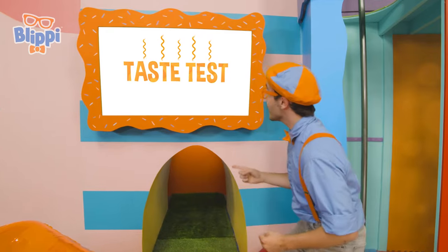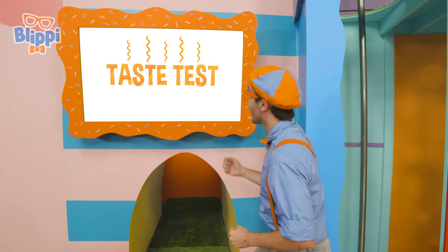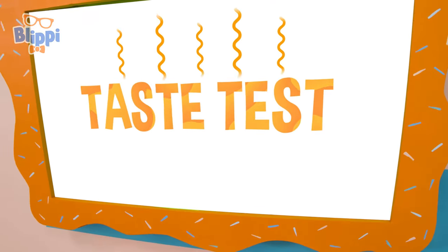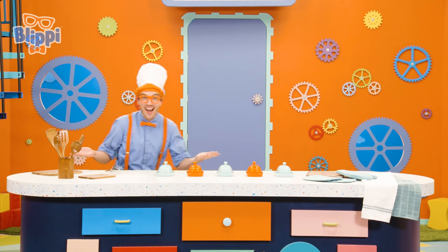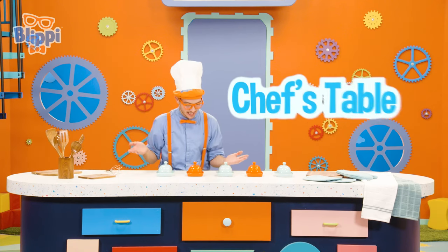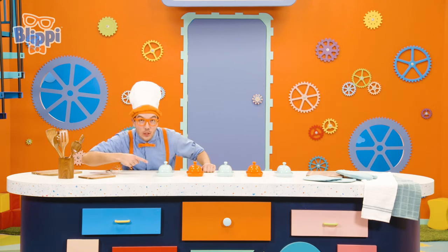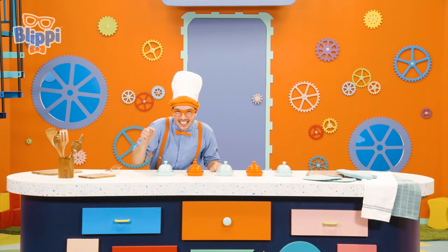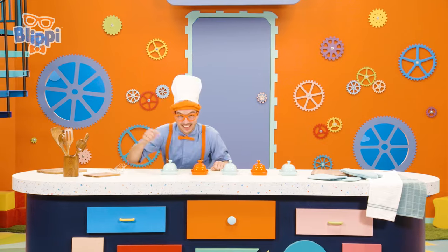Whoa, taste test. I bet we're gonna taste all kinds of new foods. I'm so excited. Let's go see what we're gonna try. Come on. Whoa, look, we're here at the chef's table. Ooh, and look at all these little containers. Yeah, I bet there's food for us to taste in each one of them. Let's start right here.